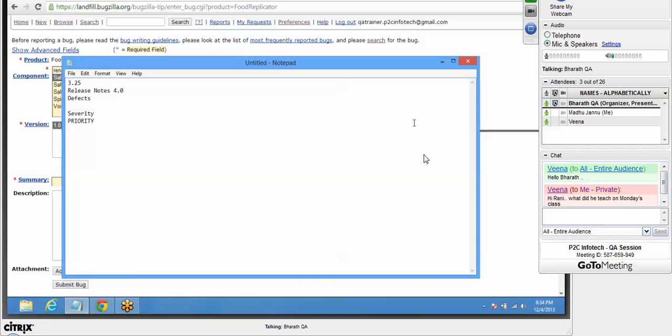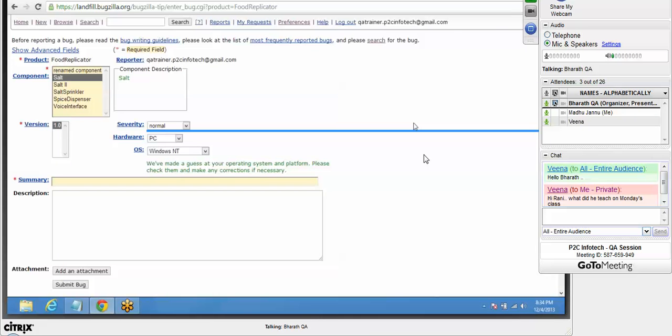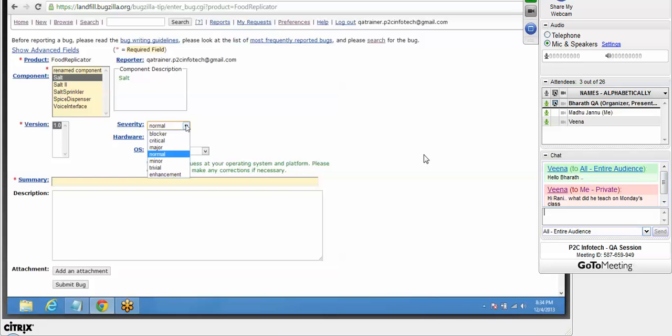Again, severity and priority will have different values depending on the defect tracking tool that we use. As per Bugzilla, there are some predefined values for severity: blocker, critical, major, normal, minor, trivial, enhancement.